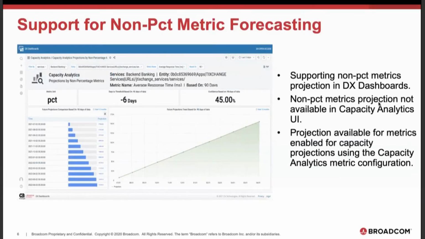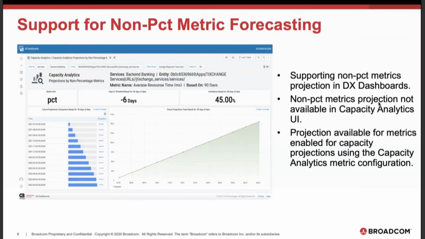So either we get a direct usage percentage of, say, CPU, memory, storage, or network. These metrics are being used for capacity planning and capacity forecasting. But some of our customers wanted to use the same algorithm for non-capacity metrics as well, for say average response time. That's not a capacity metric.